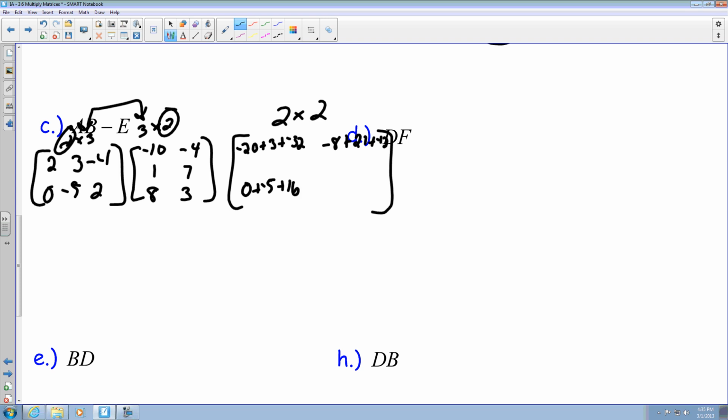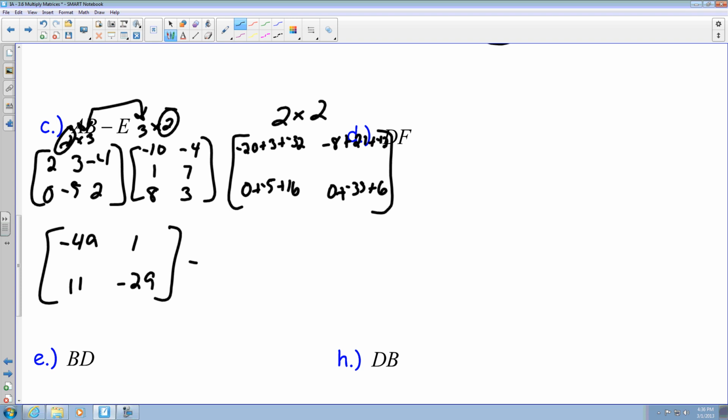Last one, row 2, column 2, put row 2 on its side, multiply the corresponding entries together, so that becomes 0 plus negative 35 plus 6. So if I were to add these together, I would get negative 49, 1, 11, and then a negative 29. So what I've done is just take the product of matrix A times matrix B.